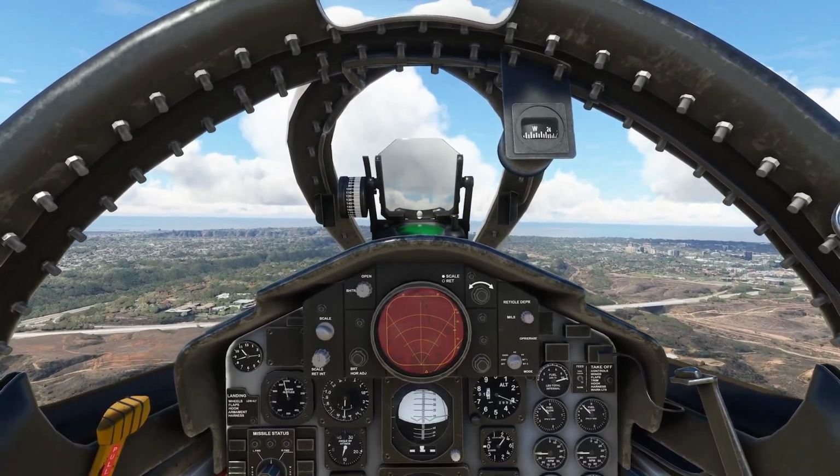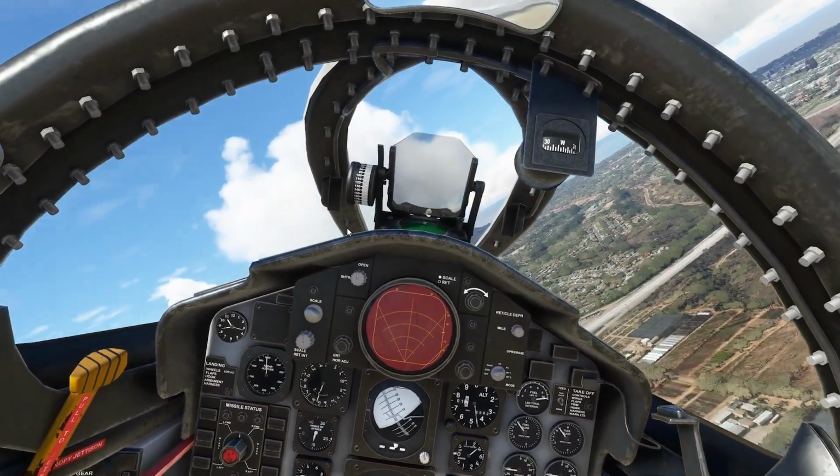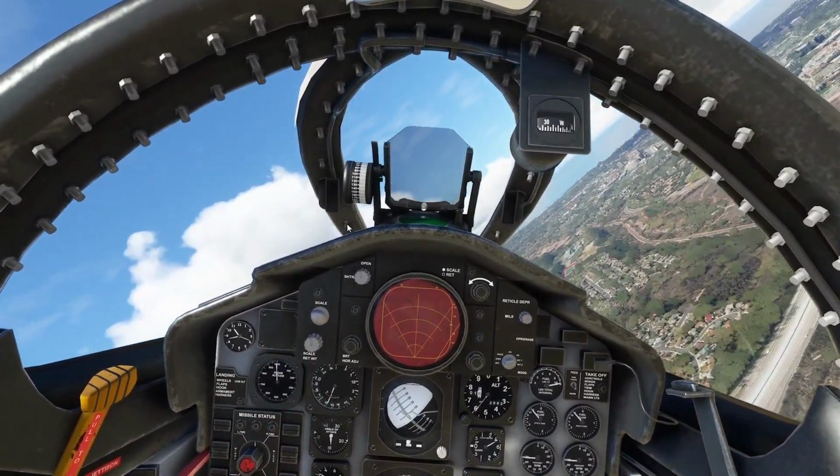Flaps up. Okay, so we see our flight plan is moving over there. We're going to go ahead and move closer to that direction. We're about to engage this.